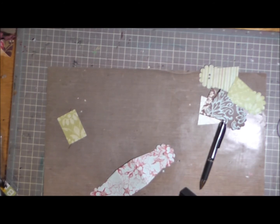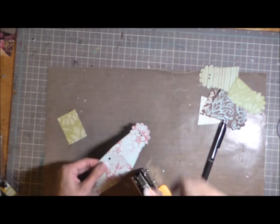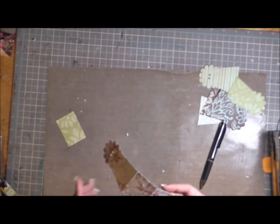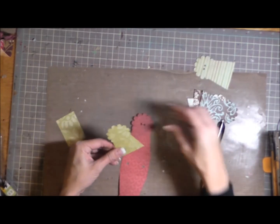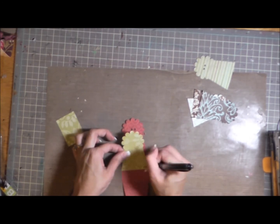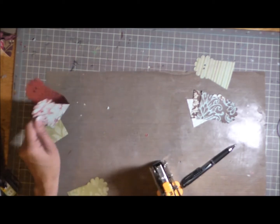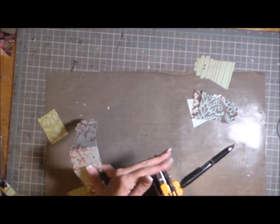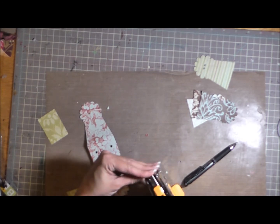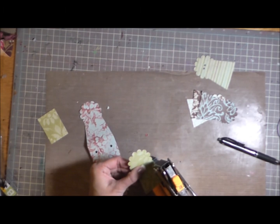And I just punch a hole. Okay, and then you just kind of determine where the holes in your pages are going to be at. I go in usually about a 1/2 inch. For this one, I use the bigger hole, is it the 3/16? And then the 1/8 for the smaller holes inside. For the pages, I mean.